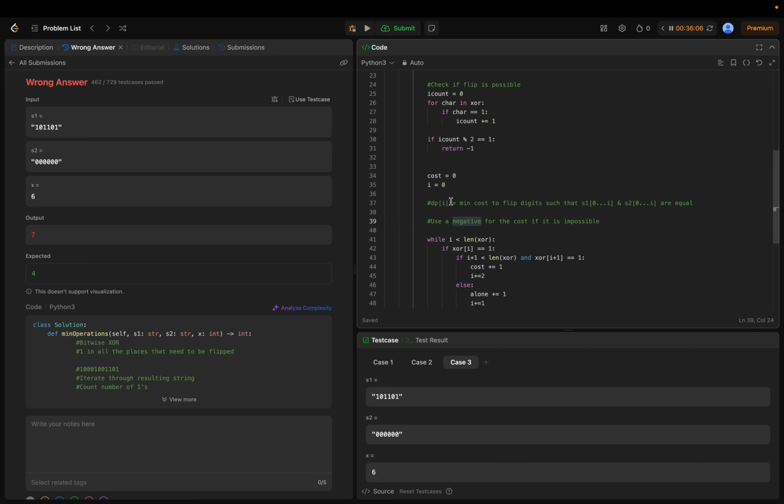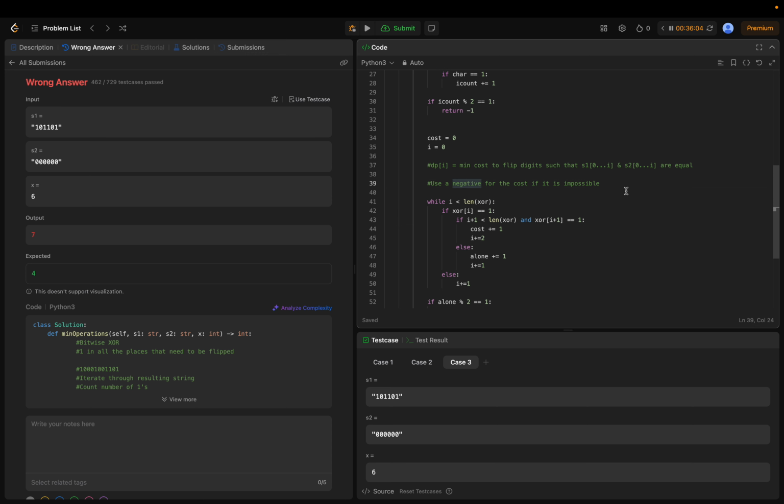So start writing that out actually. So DPI, okay, let's write it out informally in a comment. I don't want to do anything else right now. DPI equal to, actually no, let's start writing stuff out.